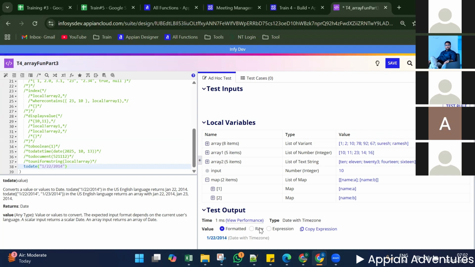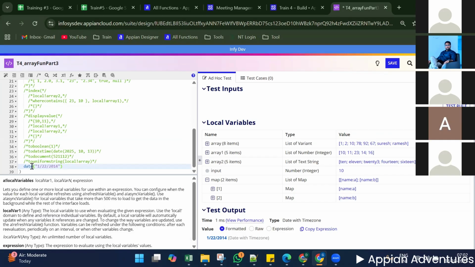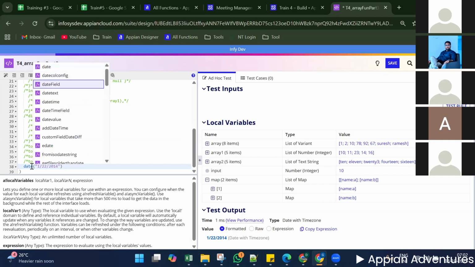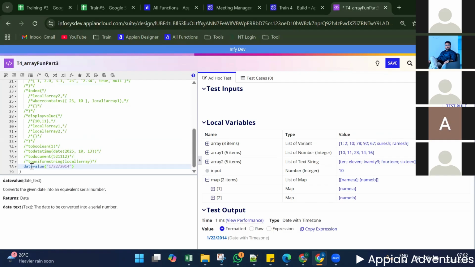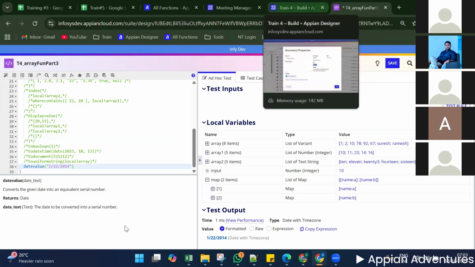Now it got converted to the date and time zone. Now I will use the DateValue function. When I test this out, the same output we can see here. So both the functions work the same by converting the values into the date format.